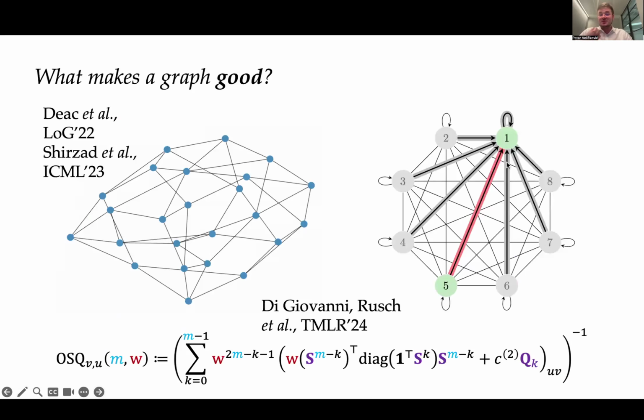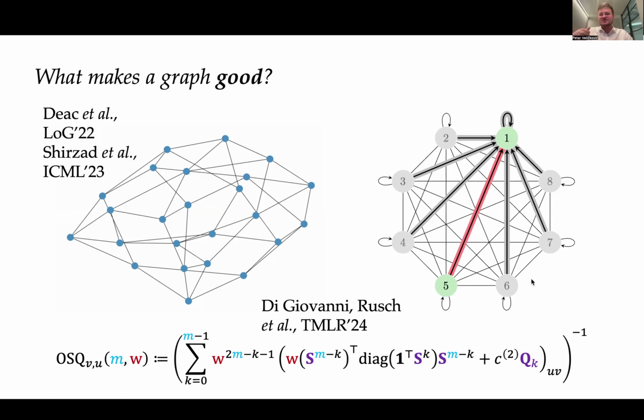So if we concluded that certain graphs are just pathologically bad, then it might be good to try to measure what makes a graph good. And this is something that there have been some very interesting developments towards in recent years. This might also be familiar to those of you who do research in graph rewiring. But basically, we have realized that if you want a graph which is nicely sparse, which has no bottlenecks, and so on, typically when you combine all of those properties together, you end up with a very well-defined mathematical structure known as the expander graph.